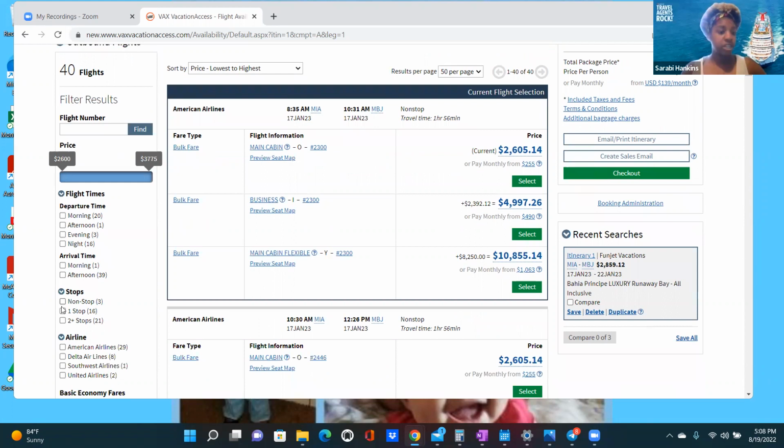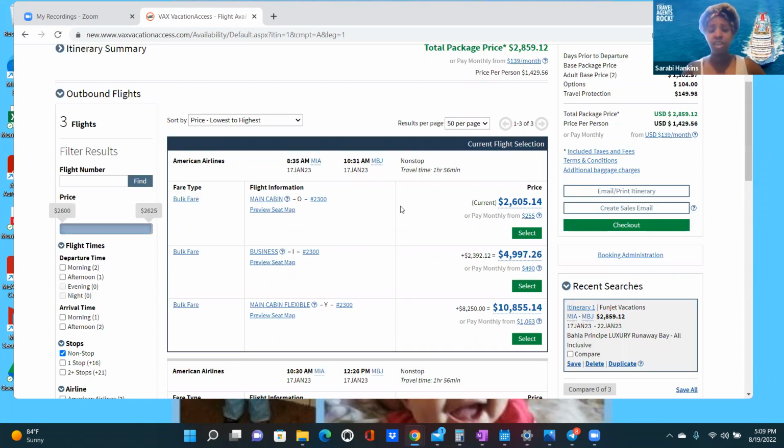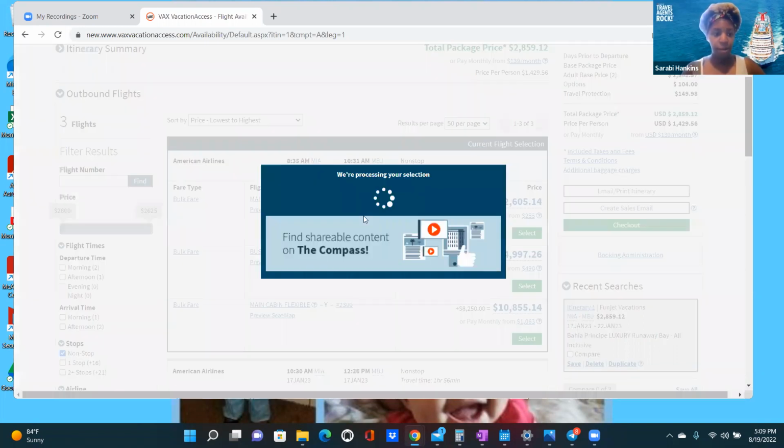So we are gonna go for nonstop flights because again, that's another selling point, right? People don't want long layovers, and with how flights are going lately, nonstop flights are very much preferred because then there's less chance of them getting stuck or canceled or late for their layover flight, right? So out of all the nonstops, we're gonna do the cheapest one.